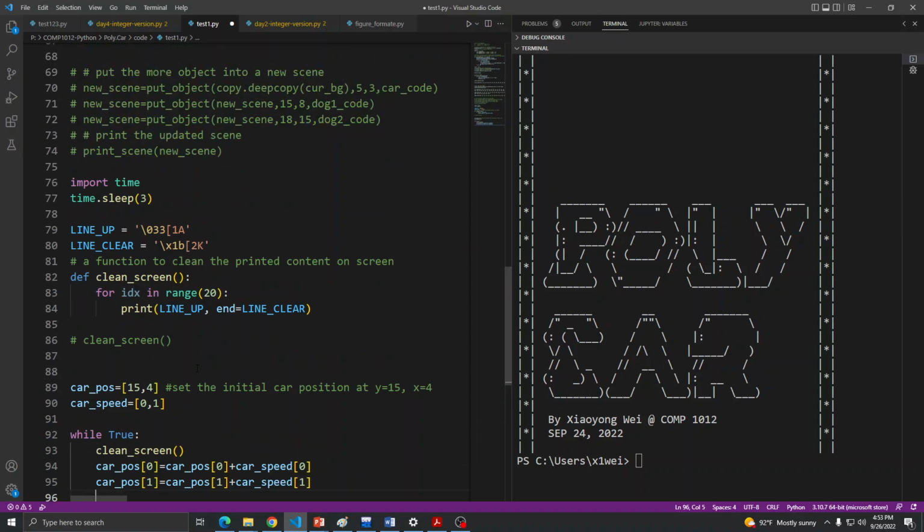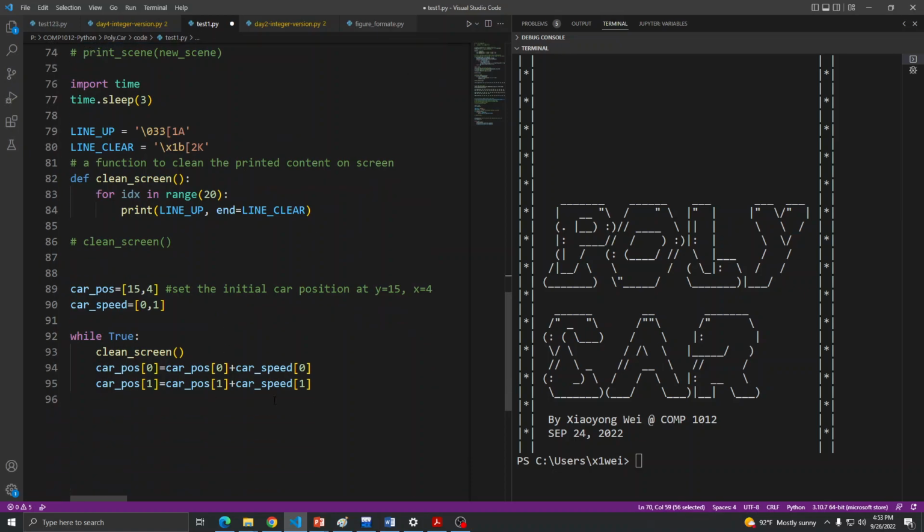Then let me slightly modify this to put the car in. Right now we have a position like this, where this is a row and this is a column.